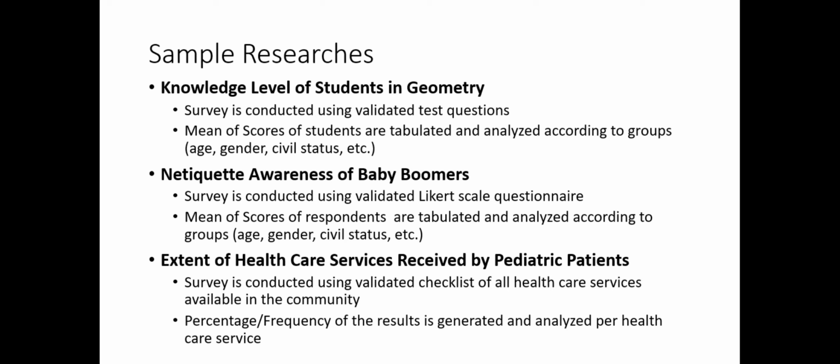The next one, extent of healthcare services received by pediatric patients. If you could notice, extent is also broad in nature, but if you can make a checklist and put here, like, 9 out of 10 healthcare services were conducted, then an individual would have an extent of 9 out of 10, or 90% extent of healthcare services. Percentage frequency of the results is generated and analyzed per healthcare service in this process.